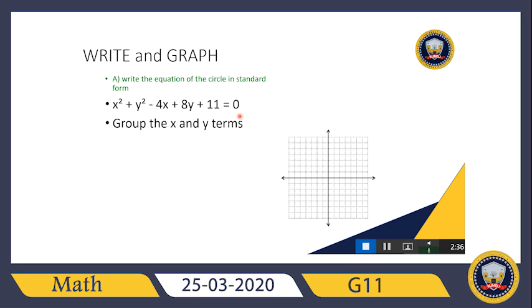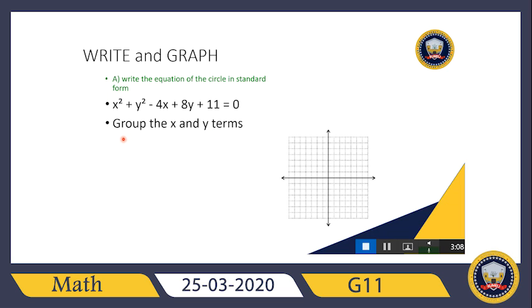Okay, let's take a look at this example. In this example, we have an equation which is not the standard form of a circle, and this is the same kind of question we have in SAT exams. So we have x and y terms with x squared and y squared equals 0, and it's asking me to write the equation of the circle in standard form. So basically I have to find the radius and the center.